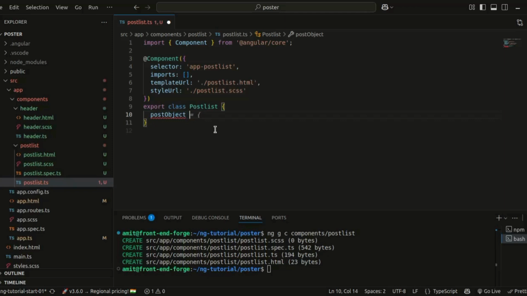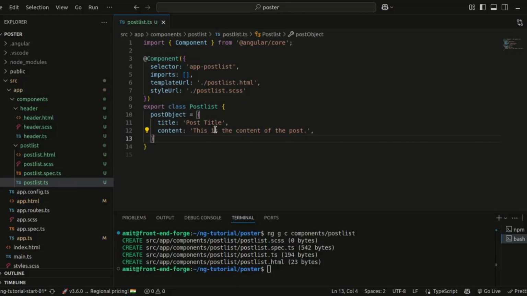Now this post object will be an object with the properties title and content. So I'll accept this one. Now you can see GitHub Copilot is suggesting that it should have a title and the content. So I'll accept that with the completion of this object. So now our post object is created.